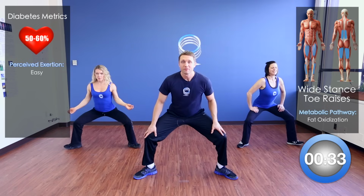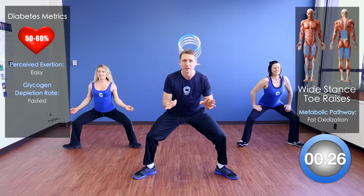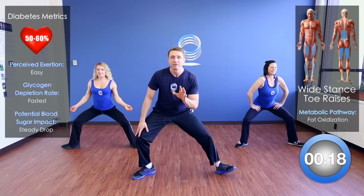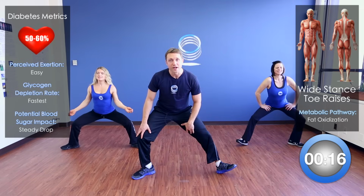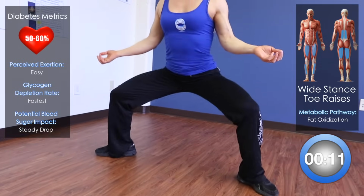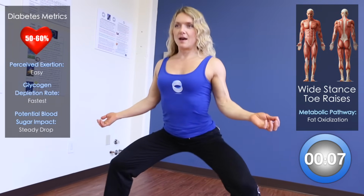Now, this can also be very challenging, and at this point, the front of your calves, the front of your shins might be totally on fire. That's okay. If that's the case, maybe go one at a time. All right, that's totally fine. In fact, you might even get a nice little stretch. If it's too easy or if you're ready to challenge yourself, sink down as low as possible, keeping that chest nice and tall.